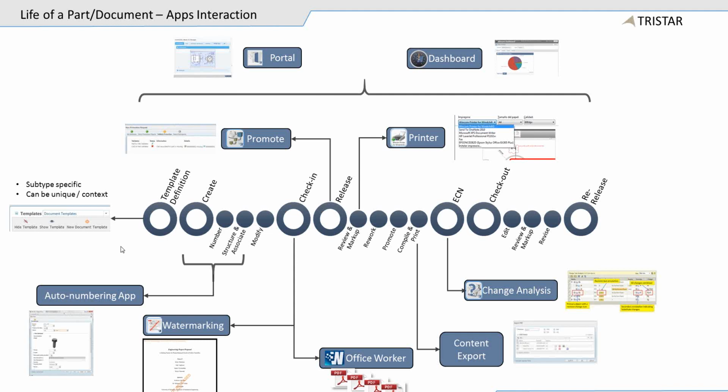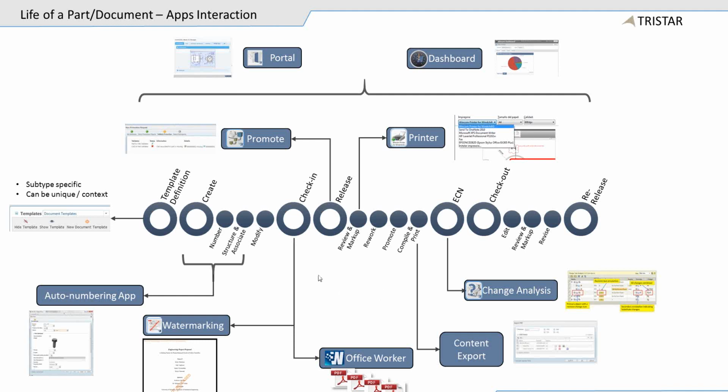One example app could be an auto numbering app. Windchill has nice auto numbering functionality, but there's also ways to improve that, make it a lot more visual, and give a really simplified user interface for users. There's also apps that enhance some of the promotion requests, some of the change notices.